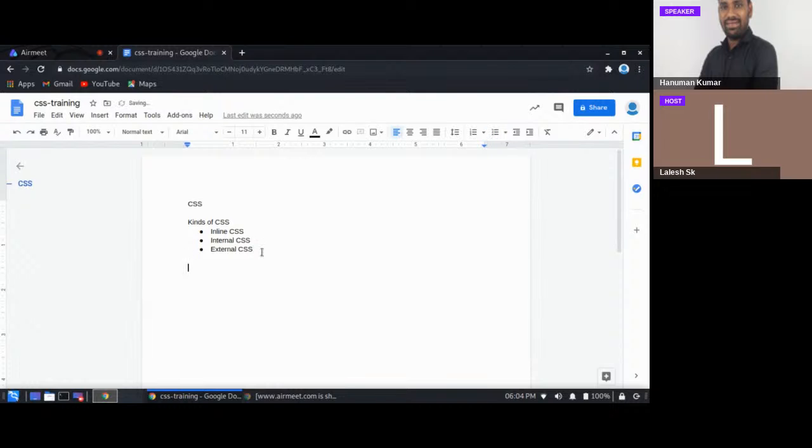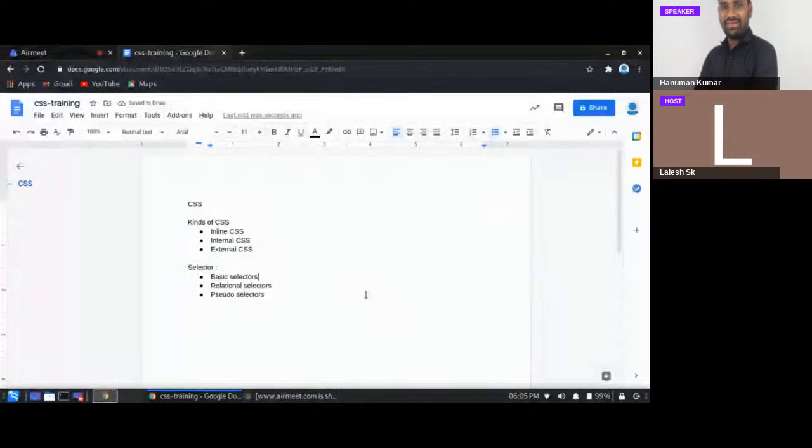Similarly, we discussed various kinds of selectors. Selector is nothing but when we are going to apply styles to a specific element, we have to select the element first. For selecting that, we have various kinds of selectors. The first one is basic selectors, the next one is relational selectors, and the final one is pseudo selectors.